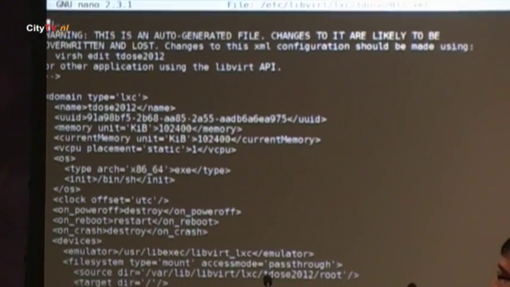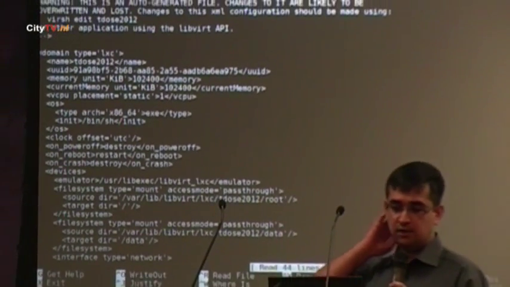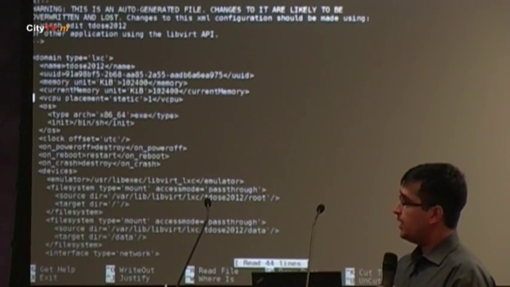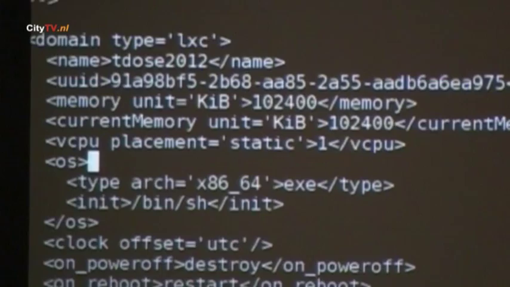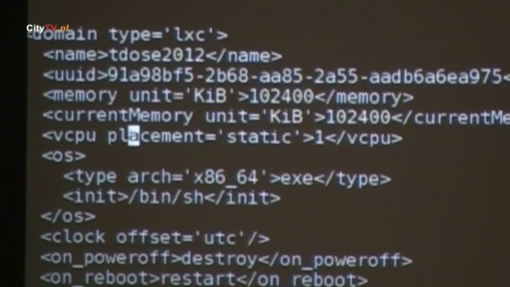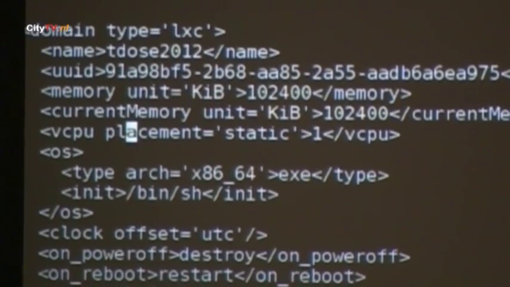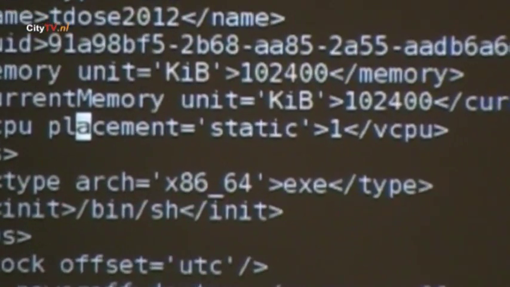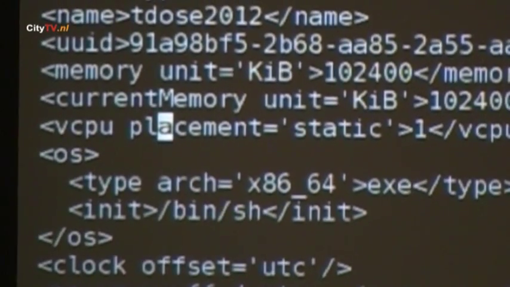Once you have your file, you can import it with the virt define, and then it will convert it into a full-fledged XML configuration file. So you'll see that you have a UUID added. You can define how many CPUs. So if you have multiple CPUs, you can tell it, I want to expose one virtual CPU, and then based on the C group, you can define how much of that virtual CPU or physical CPU it can use.